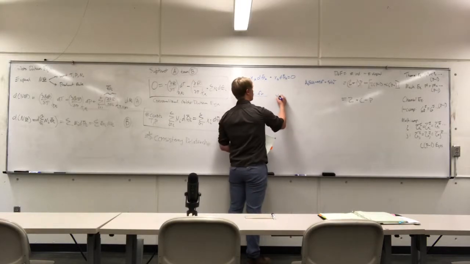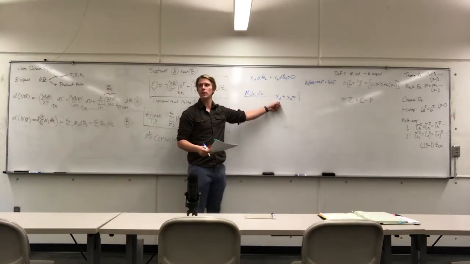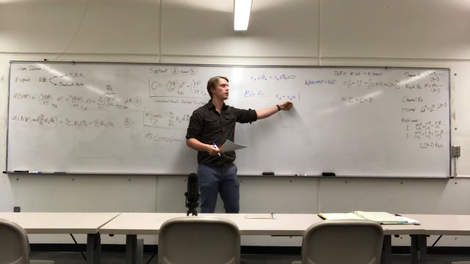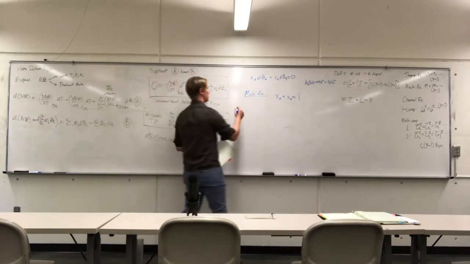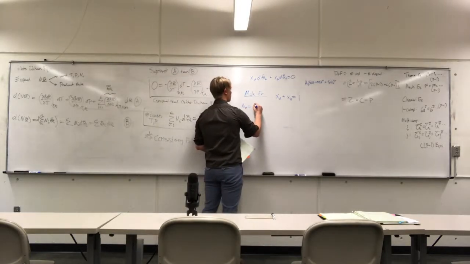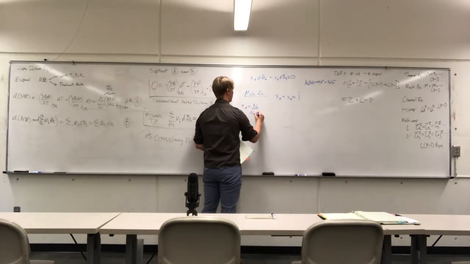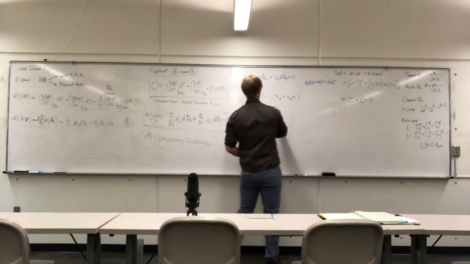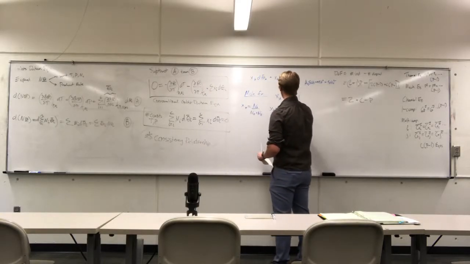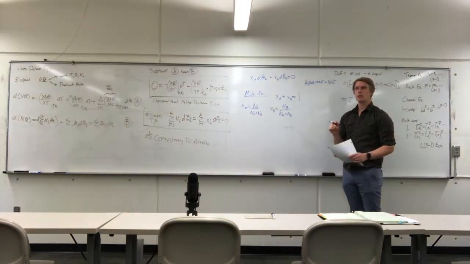So we know we have a consistency relationship where the mole fraction of species A plus the mole fraction of species B has to be equal to 1. Now this relationship must be true based on how we defined the mole fraction. The mole fraction of A is equal to the total number of moles of A divided by the total number of moles in the system, which is A plus B. Likewise, the mole fraction of B is defined in a particular way as well.